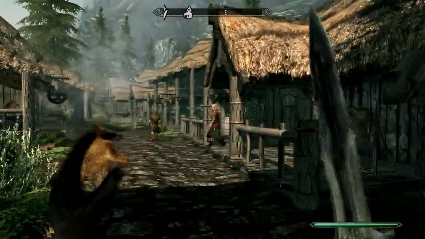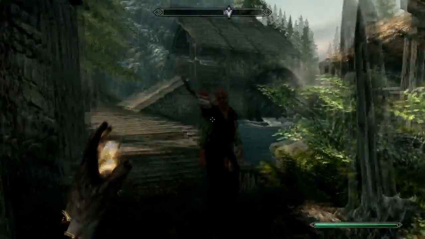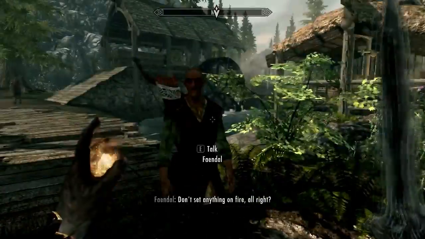Okay, so we're finally in Riverwood. So, the agenda is... Don't set anything on fire, alright?